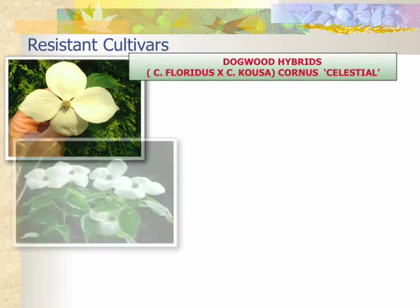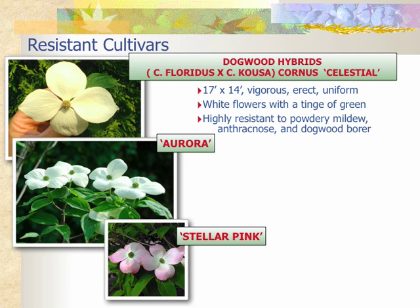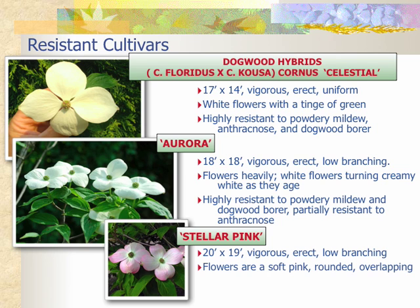Okay, here are some of the resistant dogwood hybrids, and I have been scouting these for over 10 years now, and they really are something else. You can see very clearly in those summers which ones are not getting powdery mildew, because the other ones are all cupping and curling, and their leaves are all twisting and looking nasty. So this is Celestial. It's a hybrid between our native Cornus florida and Cornus kousa, but the flowers look more like flowering dogwood, not the other dogwood type. They're white with a tinge of green. It's a very vigorous, erect, uniform selection. It's highly resistant to powdery mildew, anthracnose, and the dogwood borer, so that's a really good one.